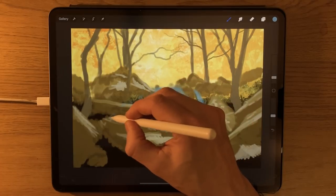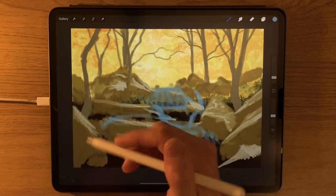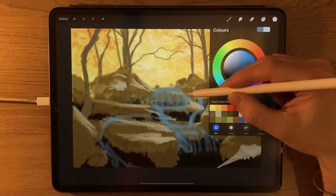So maybe we can imagine that the water's also coming along somehow down in this section. I might need to make that a little bit lower to make that work, but we've got some water cascading down there. So I can go to my slightly lighter blue this time.